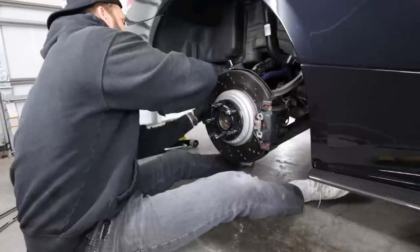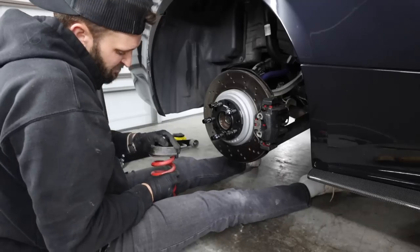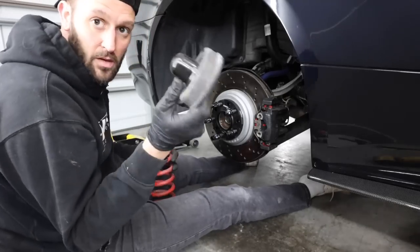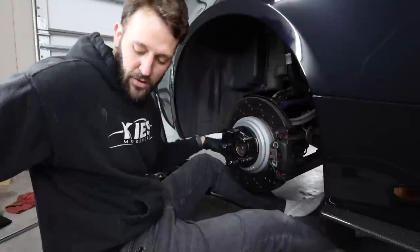Now on the spring, you're gonna see this black cup at the top. Sometimes those get stuck onto the bottom of the car. If it does, just hit it off with a hammer, but you are going to be removing all of that. So we're going to go ahead and put the shock in first.